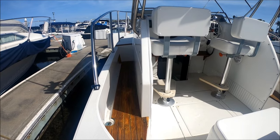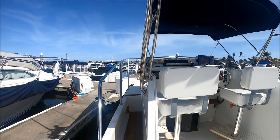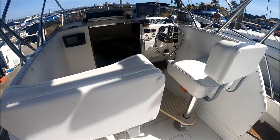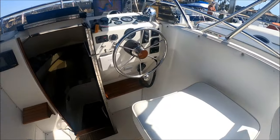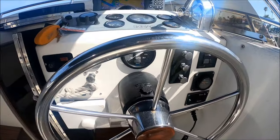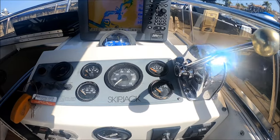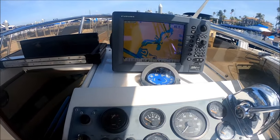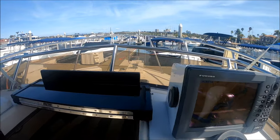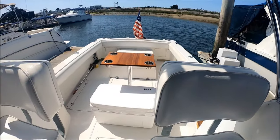Looking forward down the side, we see we've got teak inserts with a step up, so access to the bow is nice and easy. Moving forward, we see we've got twin well-padded seats. At the helm, we have our stainless steel ship's wheel, hour meter, fuel flow scan — gauges are nice and clear. Our Morris shifter is nice and clean, no signs of pitting. Compass and our 24-mile radar right there. This gives us a view from the helm and an overview facing aft.